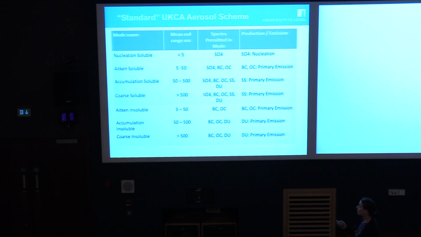This is an example of the species which could be permitted within the modes. We could set it up so every species is allowed in every mode, but that would mean we would have to carry a lot of additional tracers. So what we do is set some rules as to what's allowed, based on our understanding of the aerosol dynamics and aerosol size distribution. Will we permit sulfate in the nucleation soluble mode? Normally, yes, because it's formed at small enough sizes for it to be permissible in there.